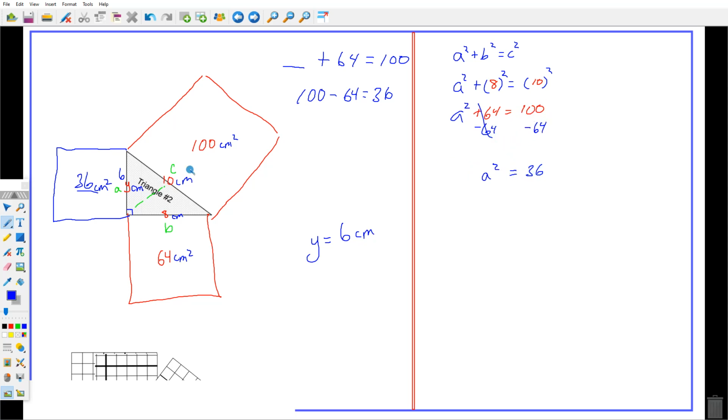So now, in our picture, we're at the point where we know that the area of this square is 36. And our final step is, once again, to find the side length. Algebraically, that means we're taking the square root. If I have a square that has an area of 36, what's the side length? That's what the square root is asking you. So my answer here is going to be 6. The square root of a squared is just a. So I know that my answer is a equals 6, and we said it was in centimeters.